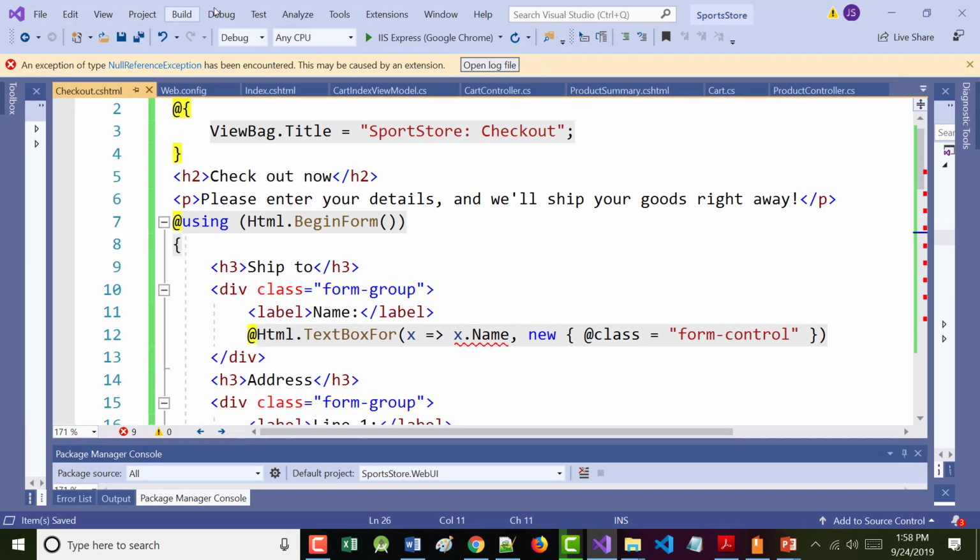Do a save all, and I'm going to try to run it. I might get errors from this stuff. I don't know.